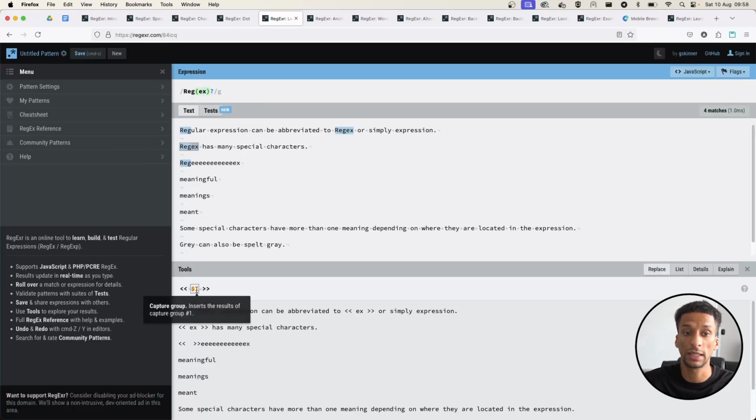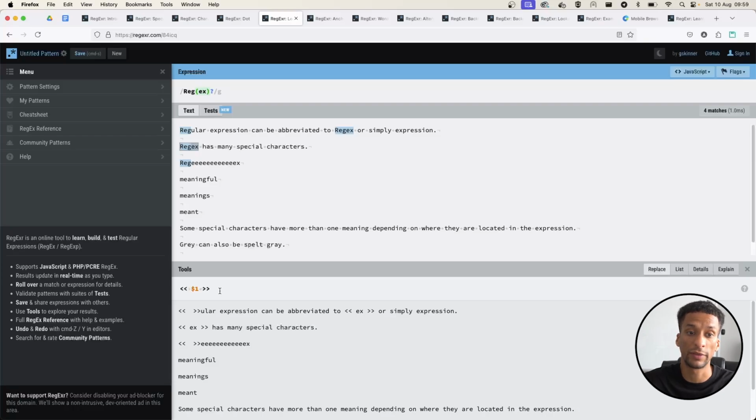But for example, let's say there were 3 capturing groups. The first one would have the number 1, the second one the number 2, and the third one the number 3. Non-capturing groups would not participate in that numbering because the part of the string that matches them is not captured.